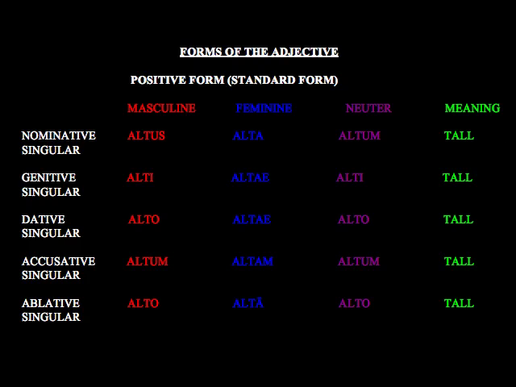In Latin, the adjective tall is altus, alta, altum, and that's a first and second declension adjective, as you know, and you can see that by seeing that the masculine of this adjective has second declension masculine endings, the feminine form has first declension endings, and then the neuter form has second declension neuter endings. So, we're going to skip now to the comparative form of the adjective.